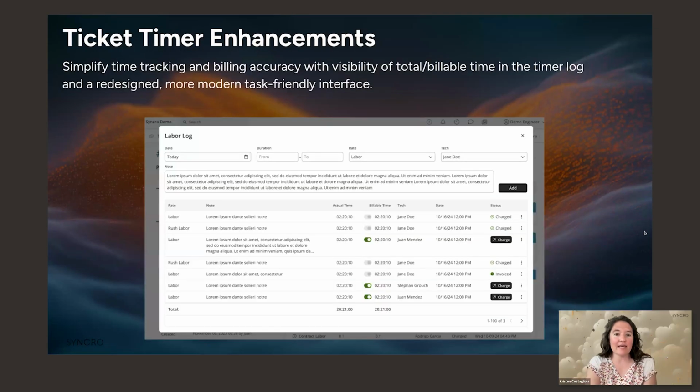And then finally, we released our ticket timer enhancement. This is something we know we've been working on for a while. Thank you to everyone who provided really great feedback on this. This was a longer early access, and we made sure to work through all of the kinks. So appreciate everyone's help and moving everything forward. We redid our labor log and our ticket timer enhancement to make things a lot easier and reduce clicks. This has been rolled out to everyone globally.